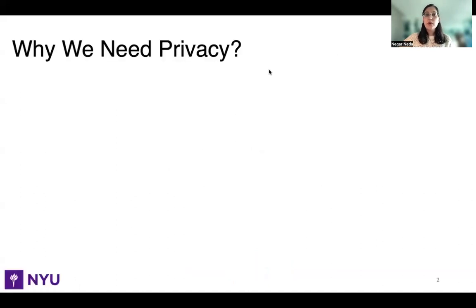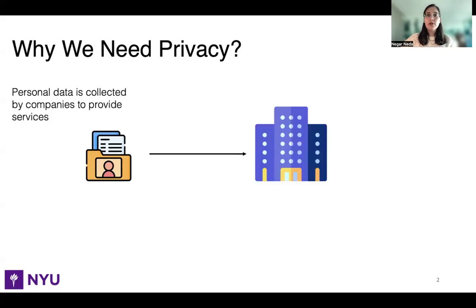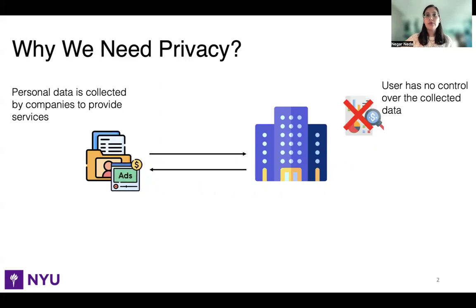But let's start with this question: why do we need privacy? Well, a simple example is that these days people put a lot of their personal information on social media, where this information is gathered by companies that do computation on it and provide some free services like advertisements for the user. But the problem is that the user has no control over their data, how and where this data is being used. So how can we solve this problem and protect the data?